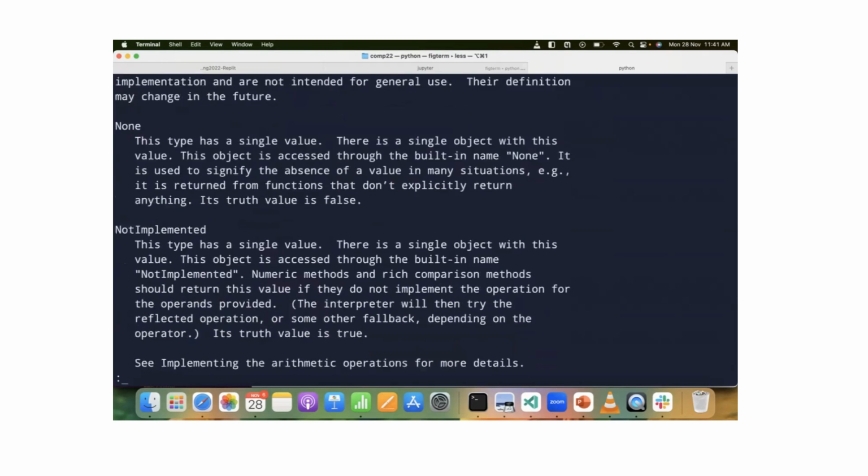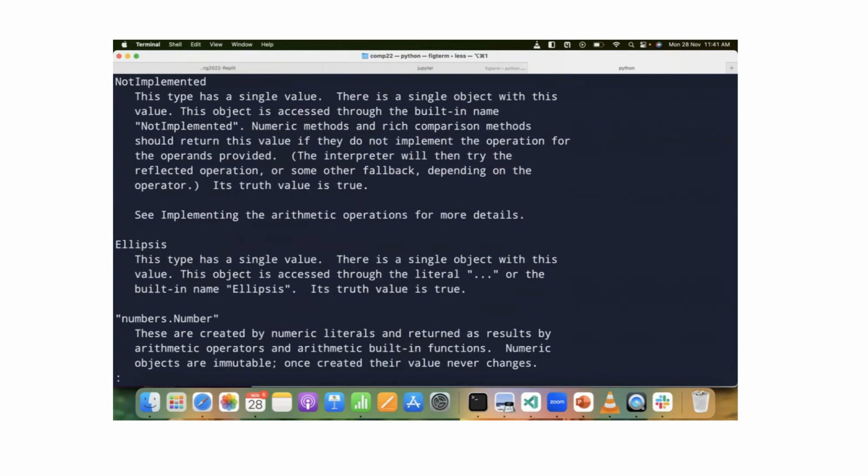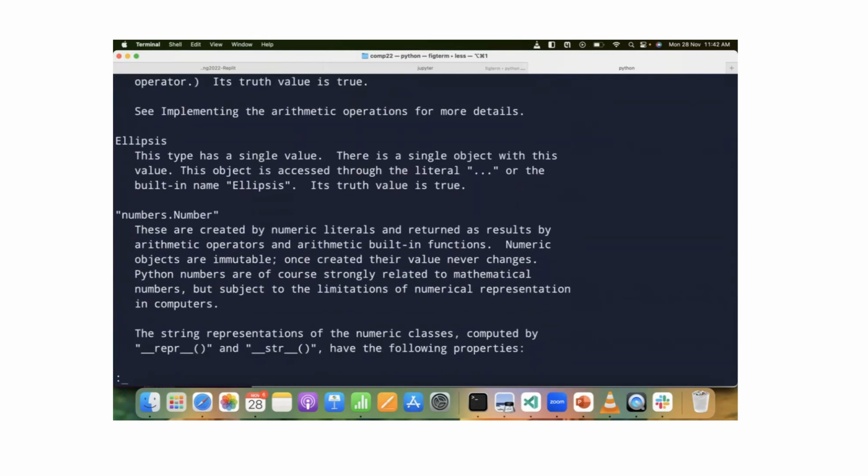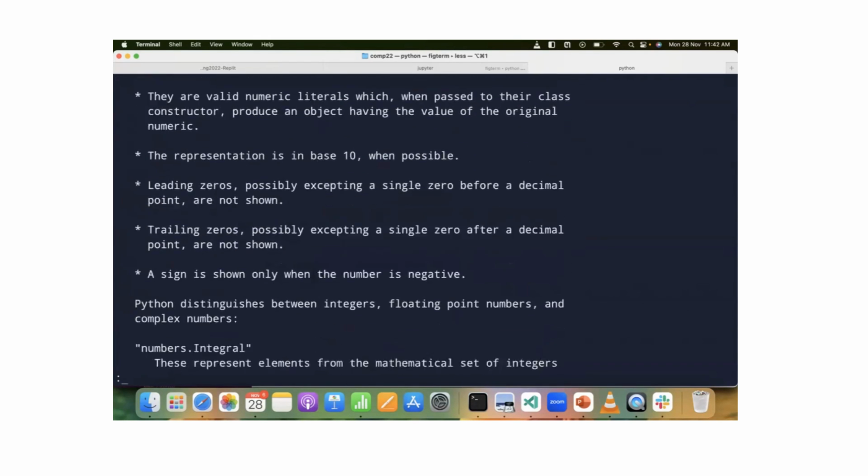If we just go through this, anyone here heard about the type ellipsis? Those who studied programming earlier, heard of the type ellipsis? Okay, if not, you should just look into this for the people who have already done programming. So then you have numbers. We have various kinds of numbers.